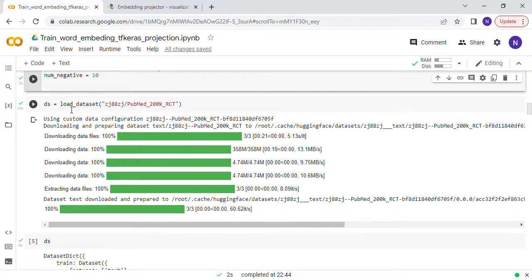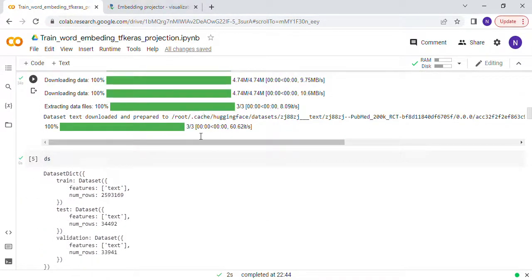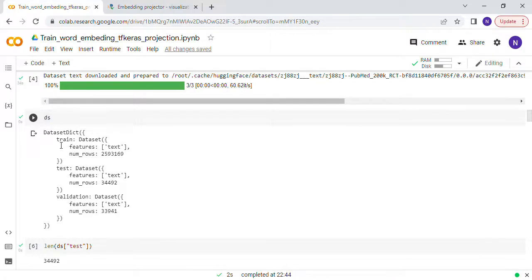So we load the data set. I picked, as mentioned earlier, PubMed data. I just needed some textual data set, and this was the first one which I picked randomly. This data set has, as usual, train, test, and validation parts.